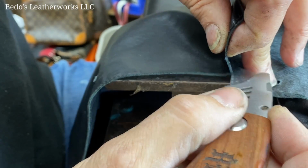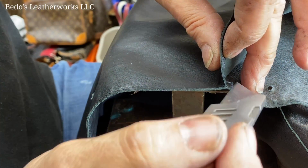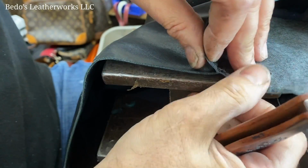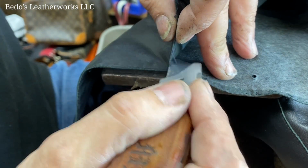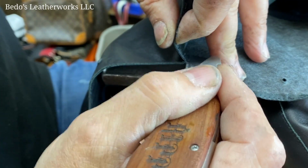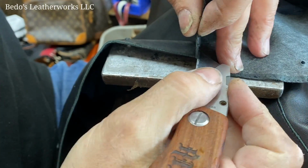Most of the time, whenever you pull two pieces apart, the stitches are visible, and then you just cut it, and you can go for another maybe half an inch or so before you get to the next set of stitches. But when it's glued together, it's not that simple. Well, this isn't that simple because it's so thin and delicate. You don't want to damage it more than what it is already.